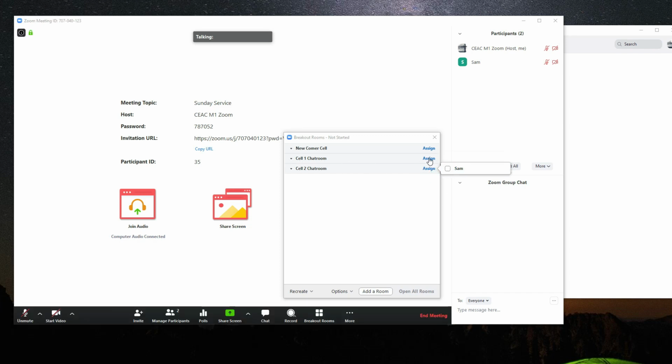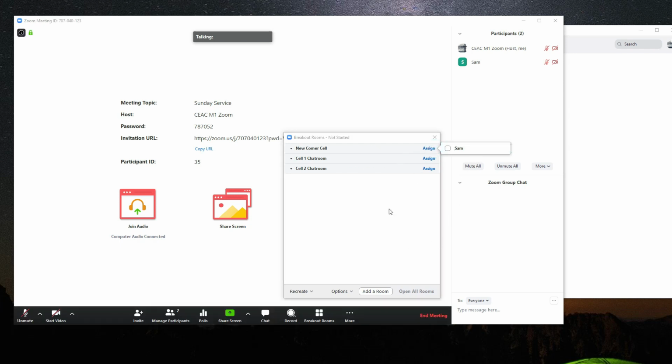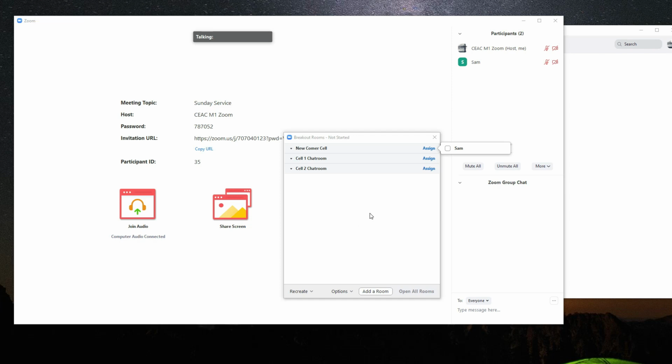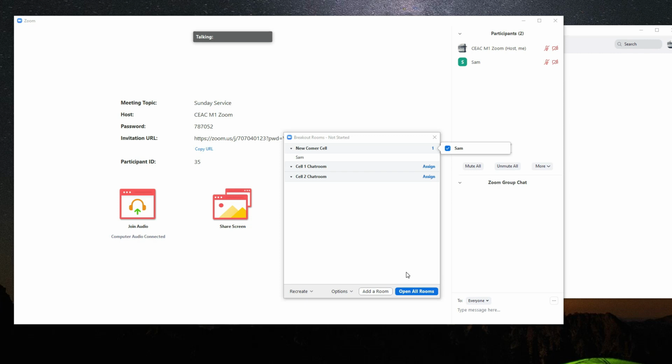So then you'll be kind of simulating your Sunday service after-service chatting and your different cell groups. When they are assigned into different cell groups, they will be able to go into a different room, their own room. So they will be able to either have a cell group meeting, discuss your sermon, have sharing, prayer, and all sorts of stuff.